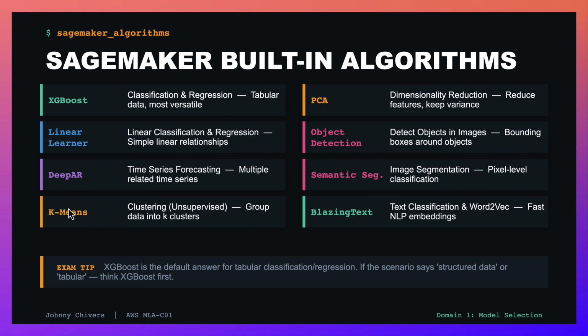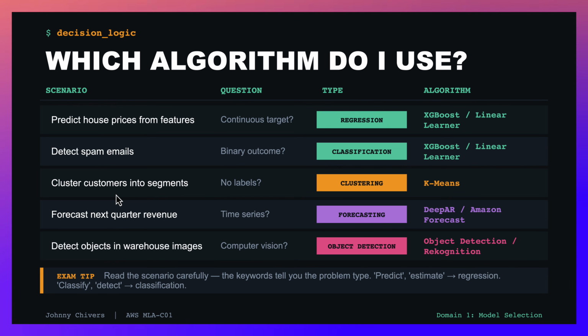But you also need to know the rest of these models so you understand them for the exams. Make sure you take time to learn what they are, such as the linear learner, DeepAR, K-means for unsupervised learning, BlazingText, and so on and so forth. So just spend time looking at this page and taking it in, but the most important one is XGBoost for the purposes of what we're going to do today in the hands-on part of this section.